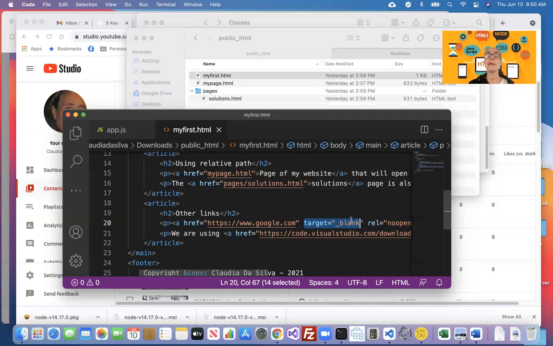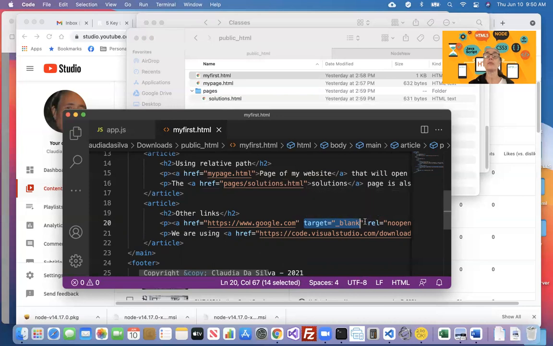So that's why I use the target attribute with the value of underscore blank. So it will open in another tab or window. So the user goes to that link in another tab or window, and suppose he does not like the page. Simple, he just closes that tab or window and he will be back to my web page.